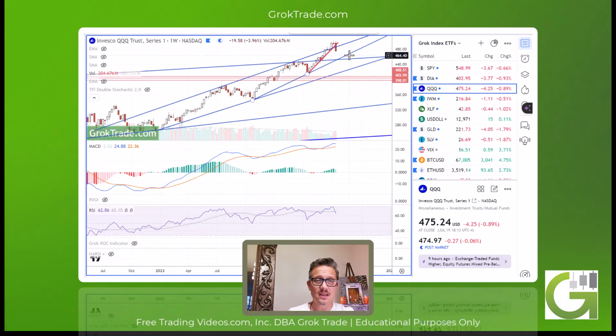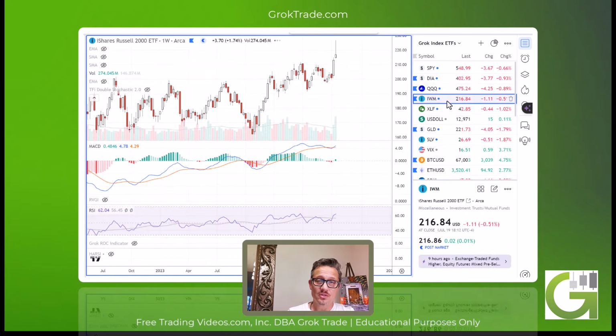Qs, tech. If I go to the line chart, you'll see we stayed above this red line, but now we're below it. That's what we've been waiting for. There's the bearish activity. We ticked higher the last two bars on the bearish activity. You can see it right there. We're under the 20-week moving average. And so that's bad news.